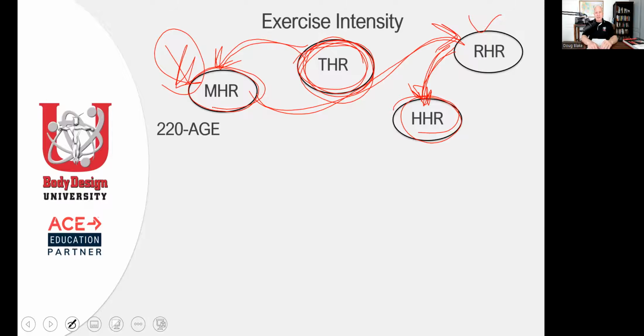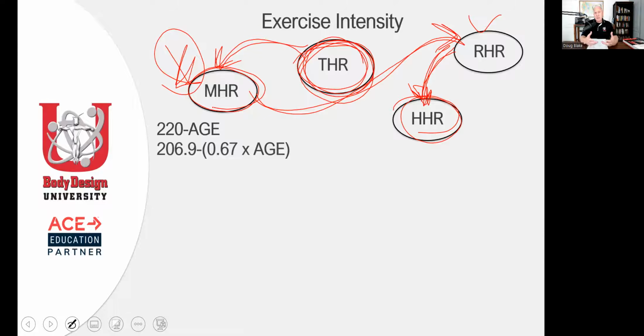If we do 220 minus your age, my wife can train comfortably at that, quote, max heart rate. Technically, she should never be able to get her heart rate any higher than that. And she consistently trains 10 to 15 to 20 beats per minute higher than that. So it's not that it's not usable. It's usable if you got nothing better to do. Well, nothing better to use, but we do.